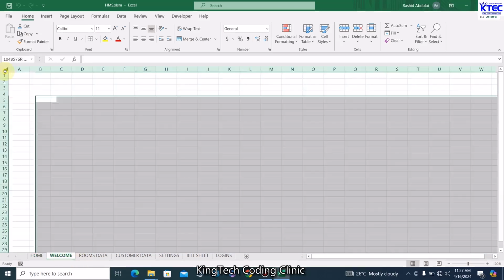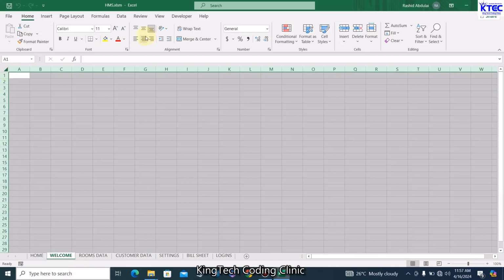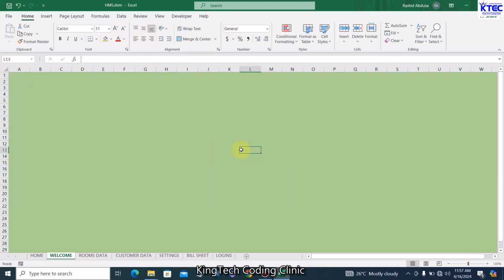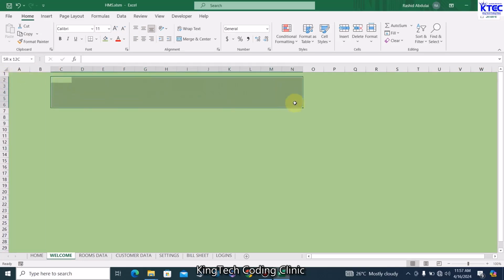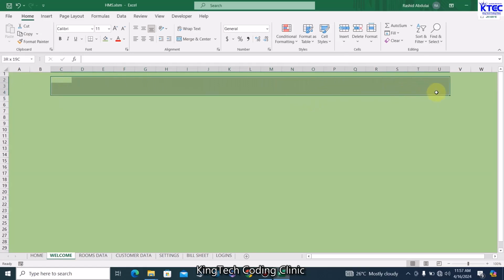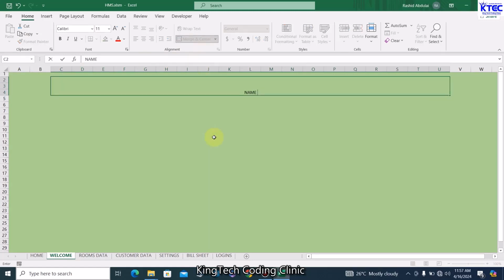Now let's change the background color by clicking from here. Here we can give it a very cool color like this color. Not bad. There we go. So what I'm going to do is to use the range here. Let's try squeezing the top range here. Now from C2, let's merge from C2 to U, and then up to this range. Let's merge and center. So here we have the name of the hotel. Okay, so we can call it name of hotel.